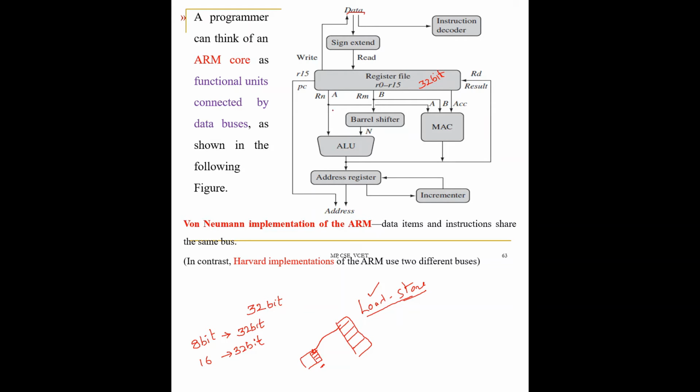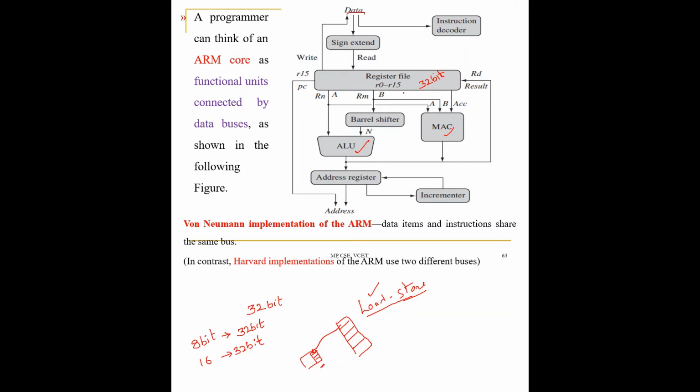So your data Rn and Rm has come to the ALU. The data processing has taken place. From this data processing block, the data has moved back to the destination register. Based on the instruction that comes in, whether it is arithmetic and logical instructions or multiply and accumulate instructions, the data will be moved on to the ALU or into the MAC. Once the data has been processed, it will be moved back to the destination register.